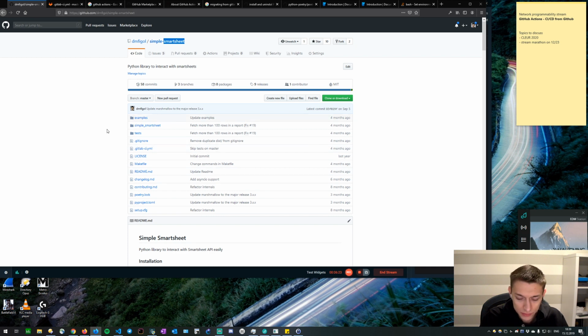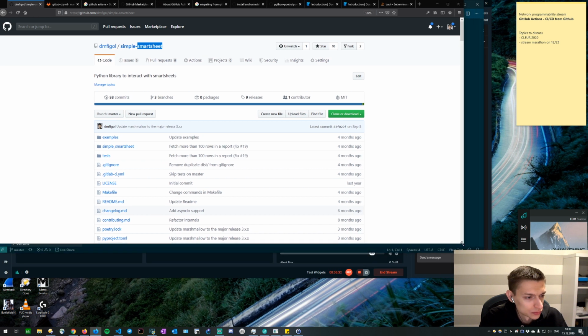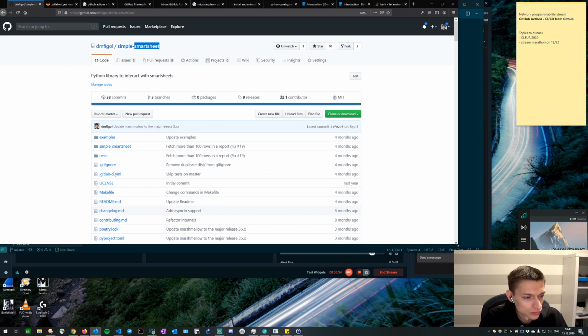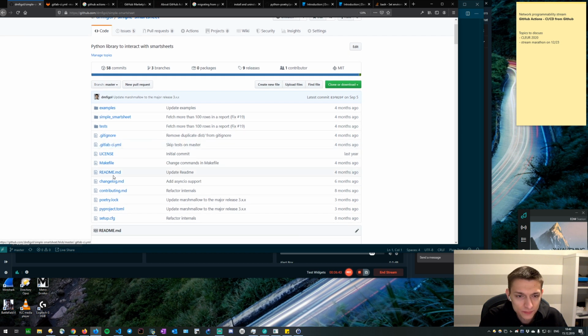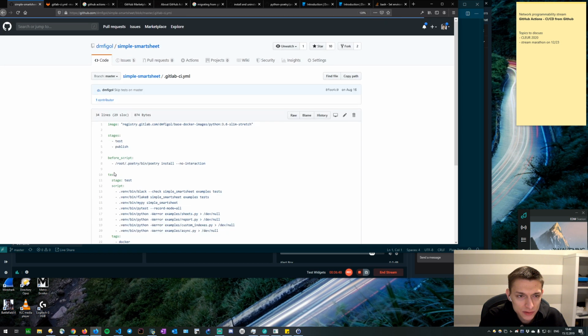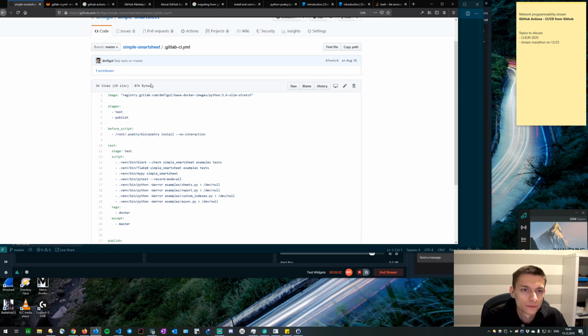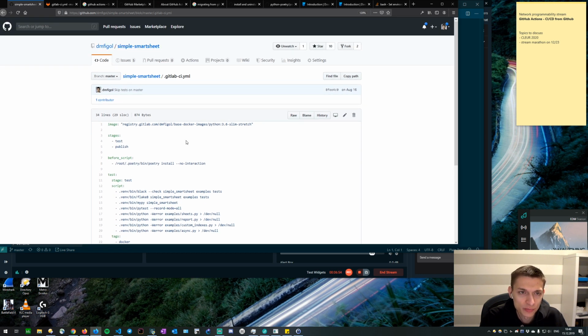Let me make it slightly bigger. However, you can see there is a file called .gitlab-ci.yml. This file is run by GitLab CI.